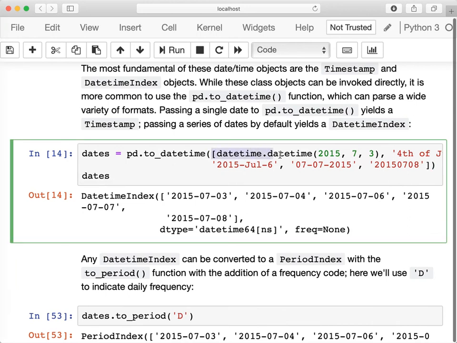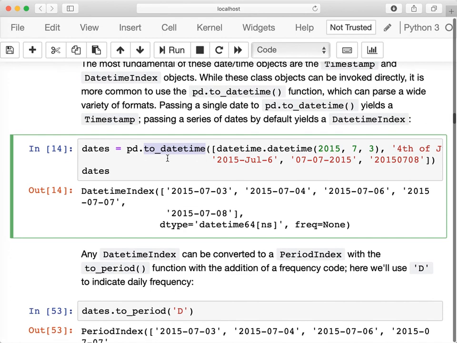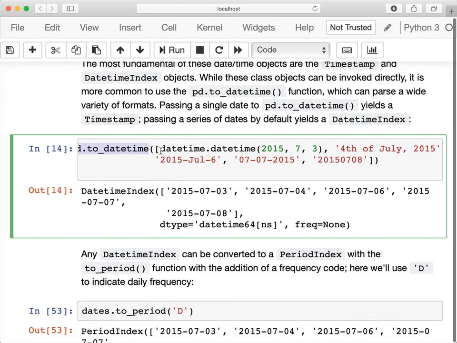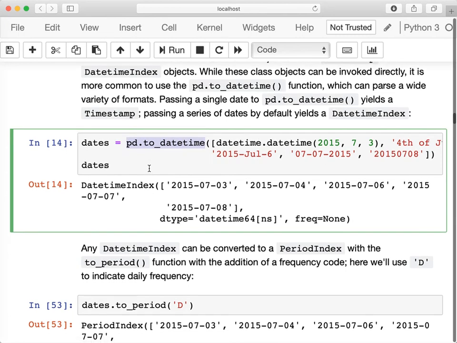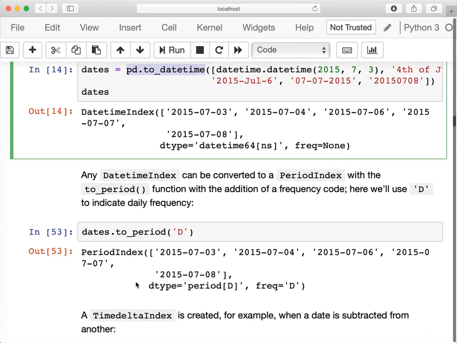from a bunch of dates. Some of these dates are string values, some of these dates are Python dates, and you can see here that this function toDateTime is very similar to the function toNumeric. It basically converts everything to datetime regardless of what you pass to it. So this is a very handy function if I want to convert values which are string or other kind of date values to datetime objects in pandas.